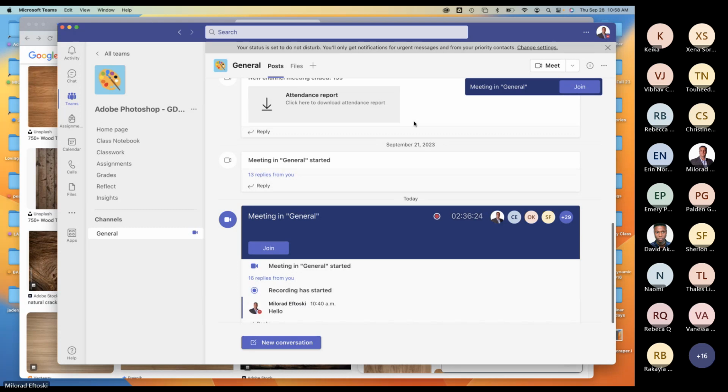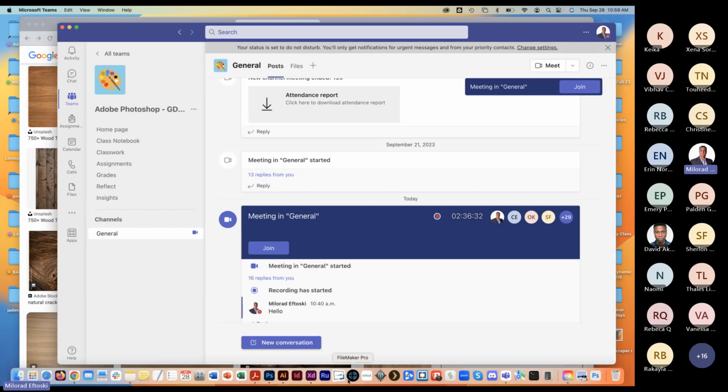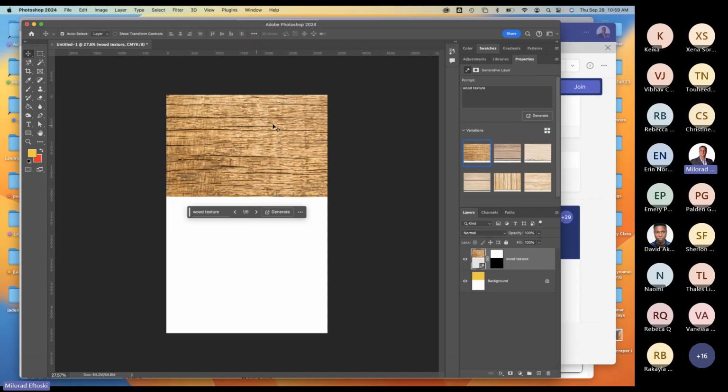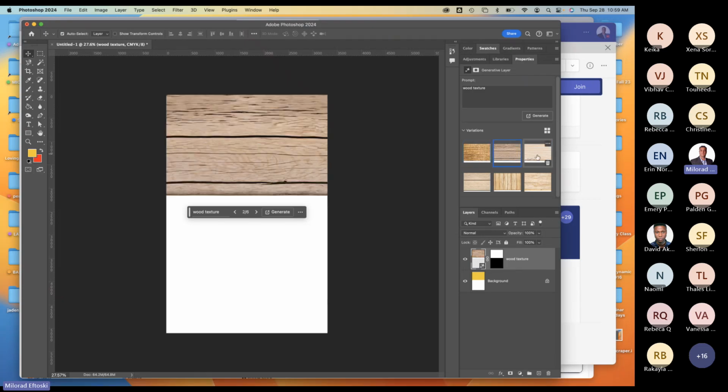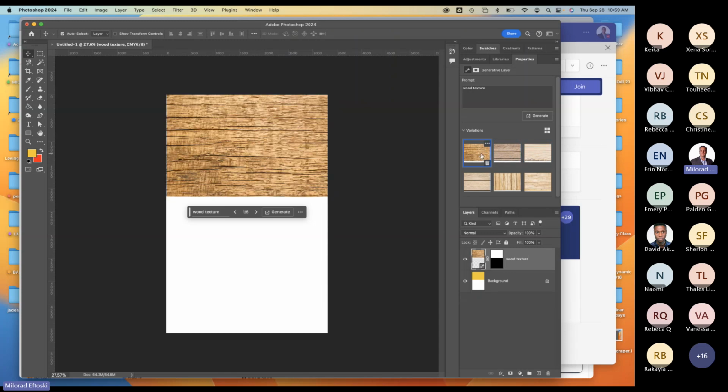But listen, if it's a wood texture, how are they going to determine it was AI or if it was the actual internet? Because the wood texture is a wood texture, right? Right. This is the fine line. If I was to do this or get one off the internet, they both look pretty darn close. So you have to use your own discretion for that, and not to break rules. But if you're not supposed to do something, just don't do it. Just do it the way the client suggests on the brief. Okay? Makes sense, right?